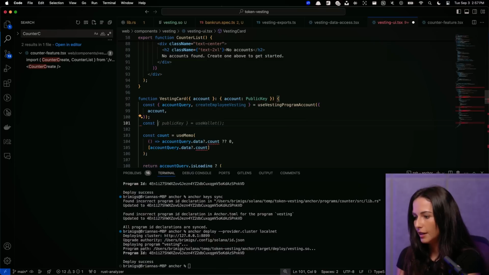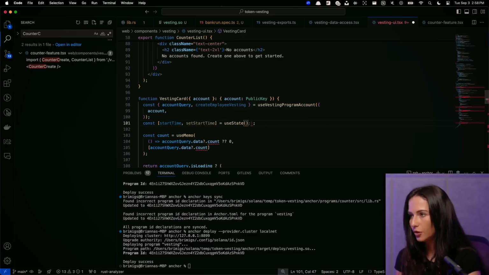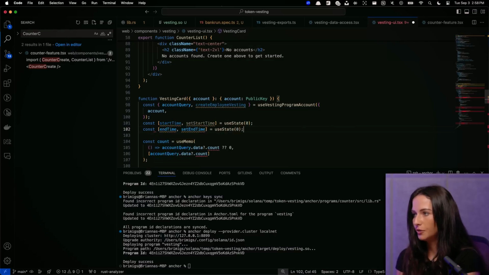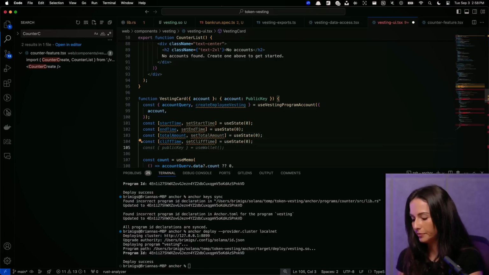We'll need the start time. And now instead of using state as a string, this is going to be a number. So we'll update that to a 0. And we'll do the same for end time, the same for total amount, and the same for cliff time.